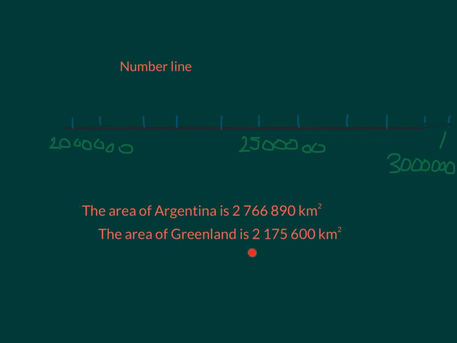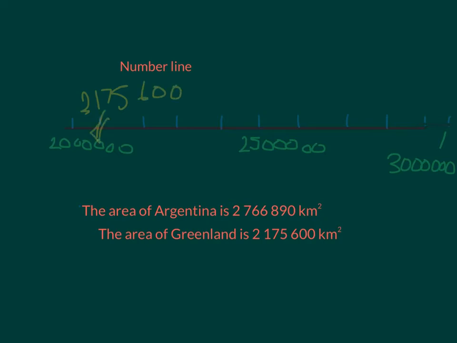Again, I can take these numbers and put them on the number line. So I look at my numbers. I know they're both in the 2 millions. Yes. Then I go to the next one. My first number, my Greenland, is 2,100,000. So I know that 100,000 is probably going to be somewhere here, right? If this is my 2 million, if it's 1, it's going to be here somewhere. So I can actually put that number in. Actually, I can write the whole number. Let's see if I can fit it in, guys. 2,175,600, and that goes right here, around there.